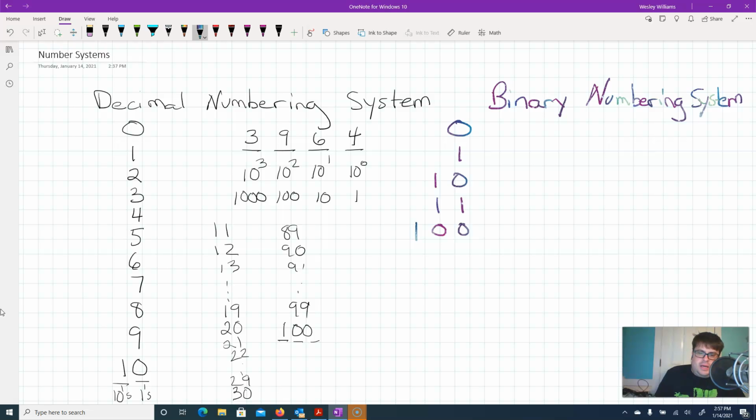All right? And then the next one up, we just increment by 1. So we get 101 like that, and then we increment again, which gives us 110. And we increment again, we get 111. All right? But now, once again, we're out of bits. Once we have 1s in all the place values, that's it. We need a new place value to represent the next number. So we reset all of these to 0 and add a new place value, and that ends up being the number 8. And so on and so forth.